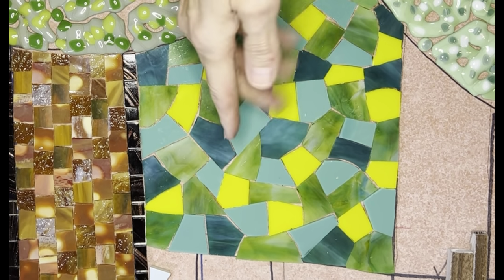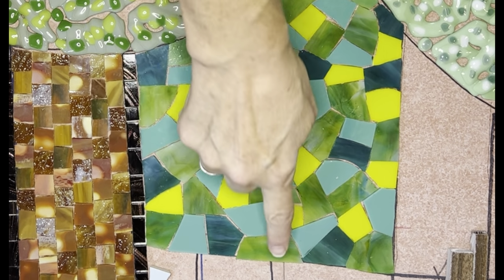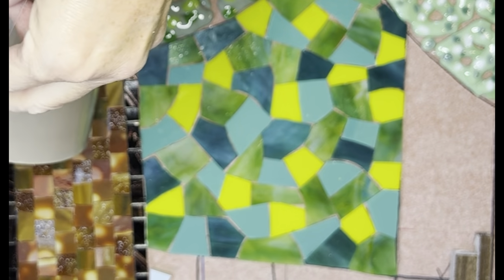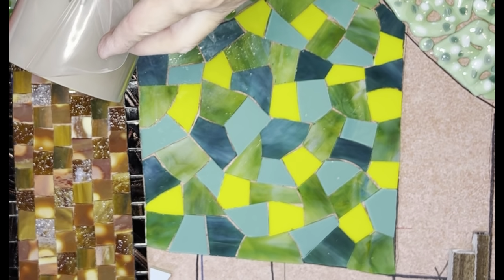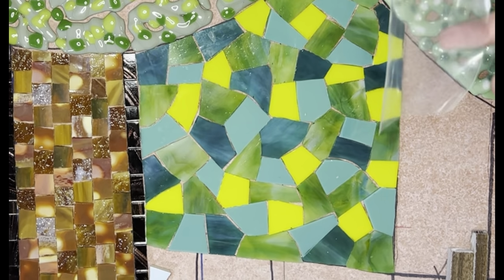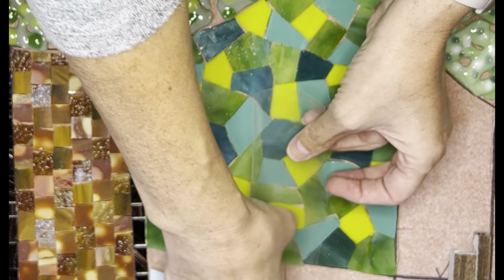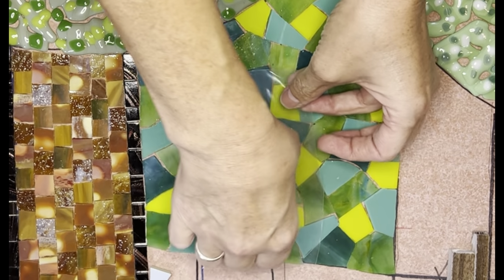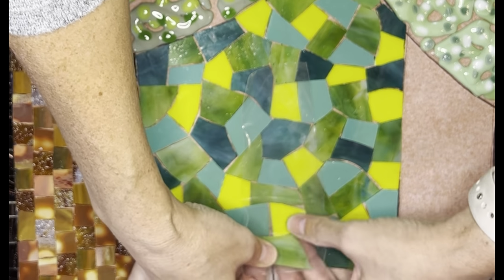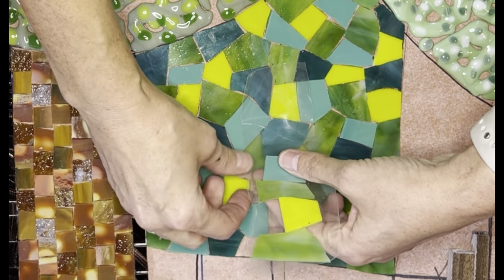This little section, there is a seam right here between the two panels, so these pieces are loose and I need to tape them. First, I'm going to cut a strip. This is very strong mosaic face tape. I think I got it at Mosaic Art Supply. I'm just going to use it and touch on the pieces that are loose. Oh, didn't know that one was loose.